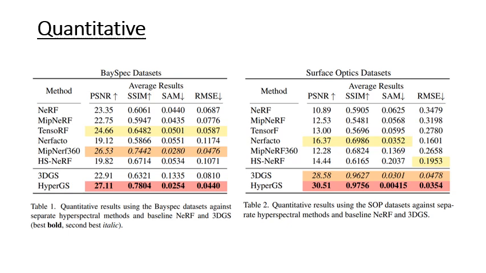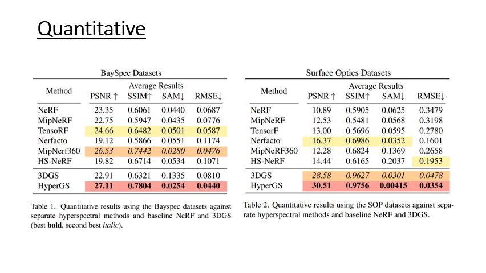Throughout all of our metrics that we added, so PSNR and SSIM for our spatial, and spectral angle mapping and root mean squared error for our spectral-wise loss. As you can see from the two datasets, we've got some pretty unique variations in the results. With our NeRF-based methods, you can see that in the BaseSpec dataset, where there are hundreds of images, it does quite well. It's able to generalize quite well to the scene. It gives more of a challenge to our HyperGS system, and it generally didn't do too bad.